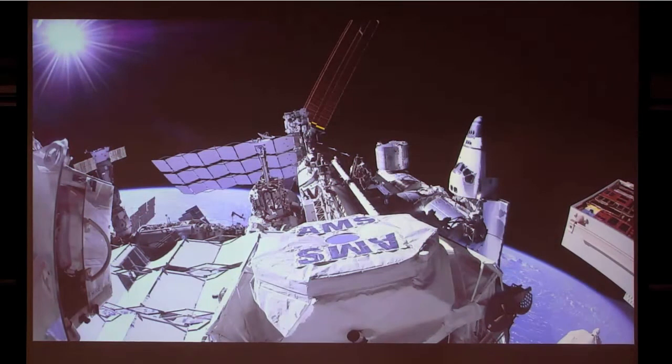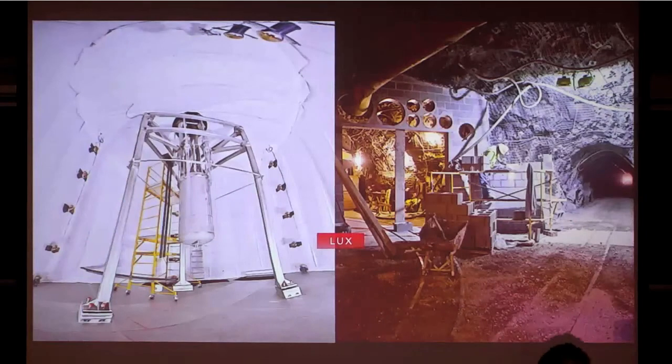There are many such experiments, one on board the International Space Station called AMS. There are a lot of experiments in deep, abandoned mines, like the LUX experiment. But so far, none of these experiments have detected dark matter yet. It's been quite a few decades that we've been searching for dark matter. In the absence of a direct detection here on Earth, we astrophysicists are still trying to find out if there is a signal in the sky, if we can learn something new about dark matter except for the fact that it has gravity, and use this information to guide our search for the detection of dark matter here on Earth.